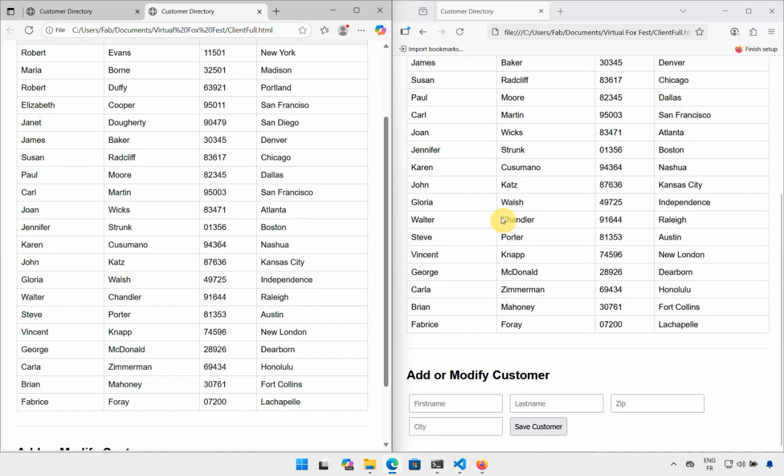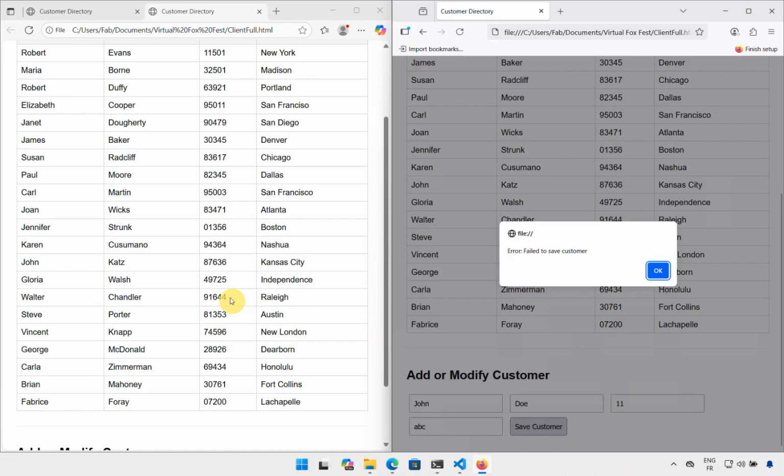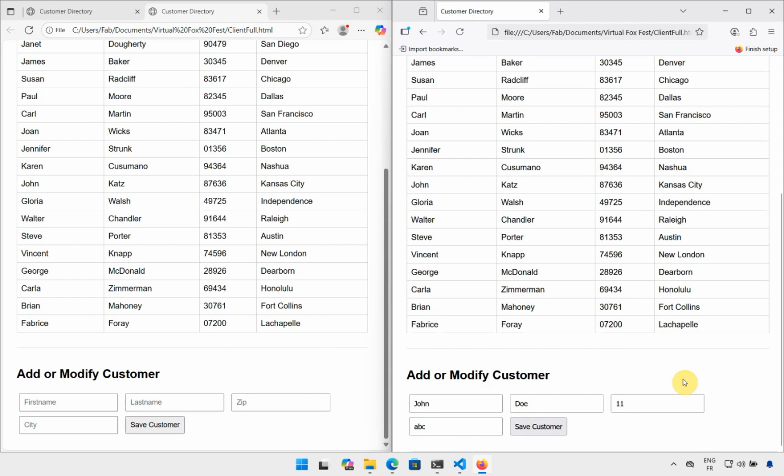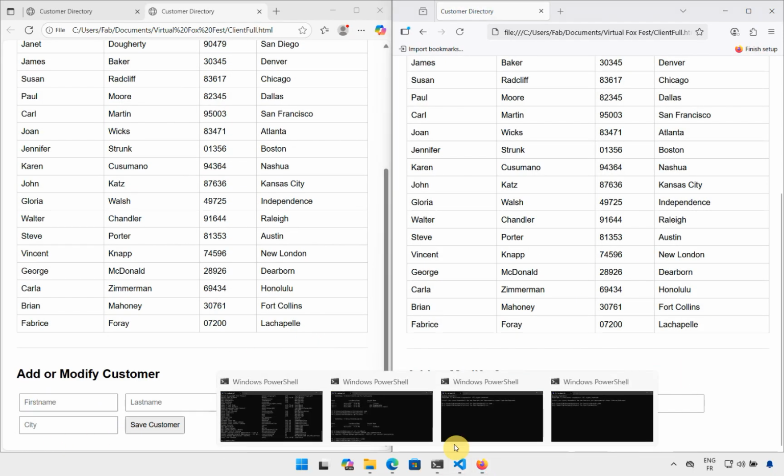So it also means that I could add my ABC from there. I've done something wrong. Let's see what is happening.